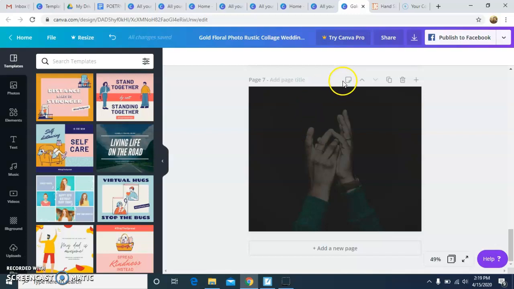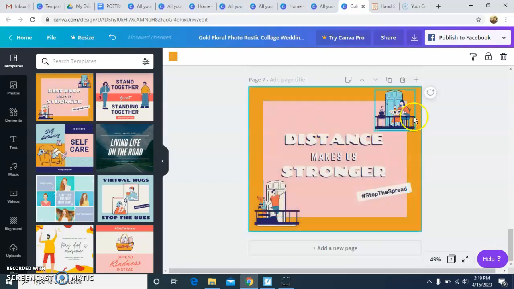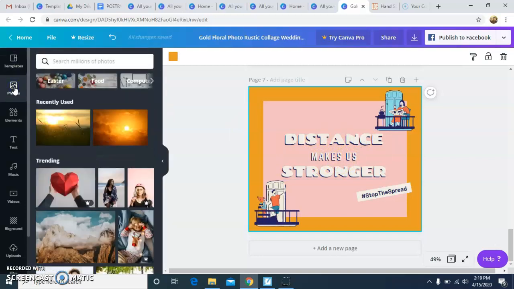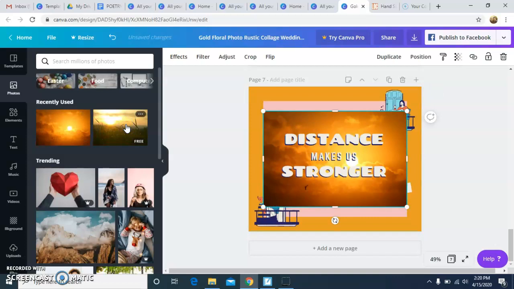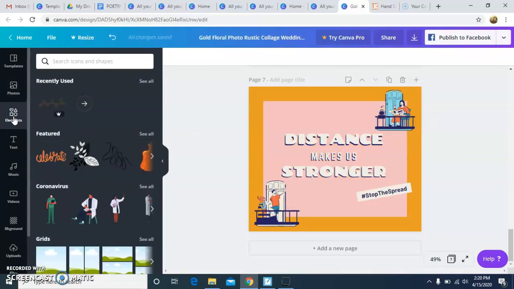Okay, up here again, you can copy it, you can delete it, and this is where you're going to add it. Over here, lots of fun features. This is what makes Canva great. So you can search templates. If I wanted to use this, let's say, I could click on that, and this is how I could help lay things out, and I'll show you how you can change things and move things around. Photos. You can select photos to use. So if I wanted to use this photo, I could click that, and now that photo is being used. Okay? I don't want to use that, so I'm going to delete it, but you can see how that might work. Elements here, so clip art and things like that.